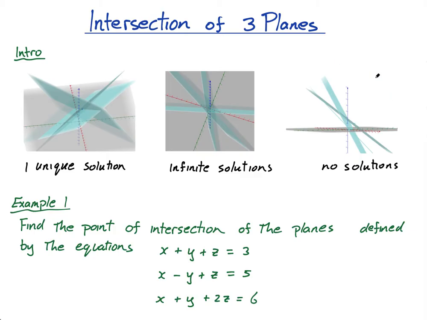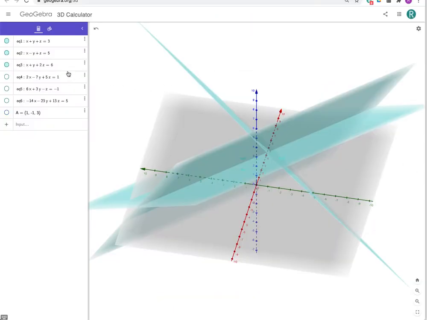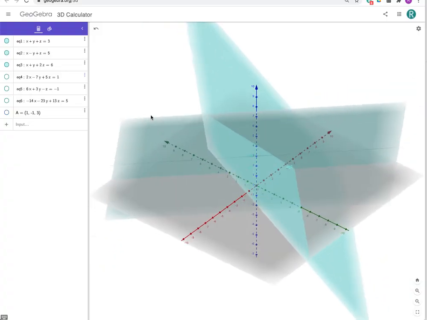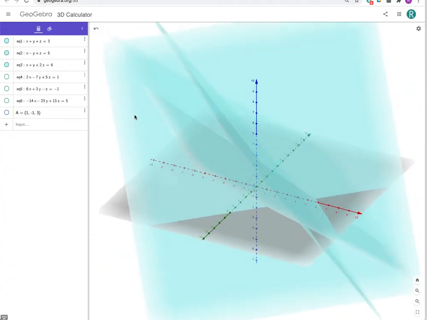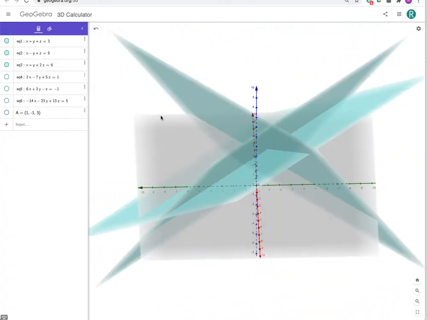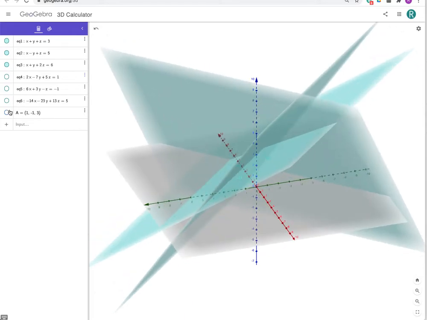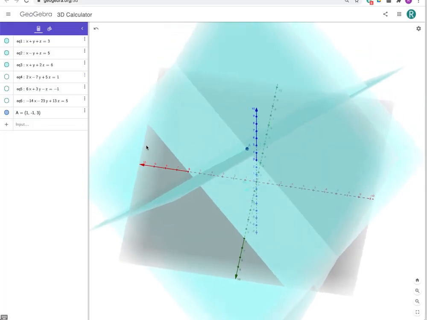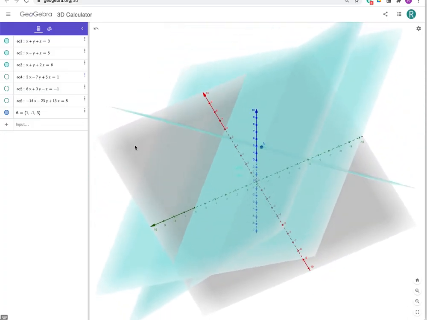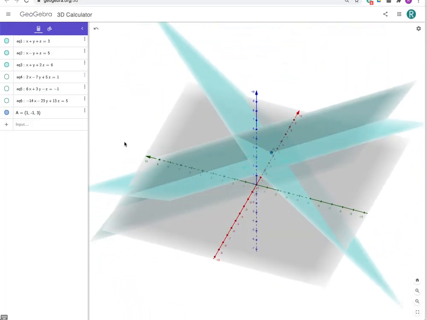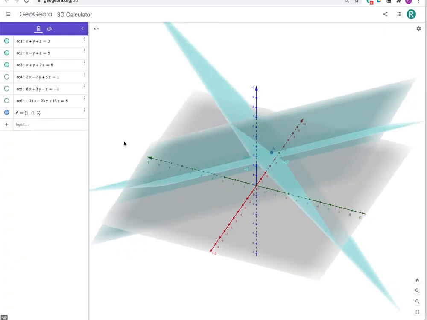Okay, so let me just show you those three examples that I'm talking about in Geogebra. So this is the first one. So here are three planes, and they're all going to meet at a point. Now I actually have the point, this is the example I'm about to do for you. And the answer is one negative one, three. So they meet at that point. So you can see it's on this plane, it's on this plane, and it's on this plane. So the point is on all three planes.